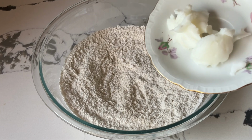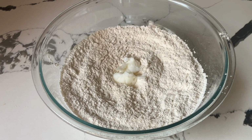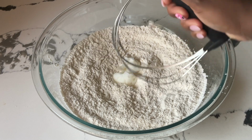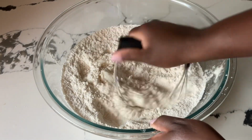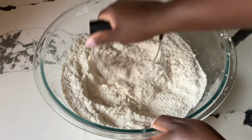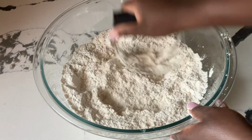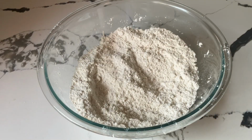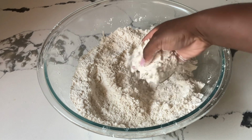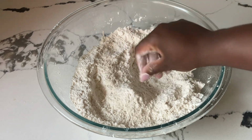Now we're going to add in 2 tablespoons of cold lard. Now we're going to take our pastry cutter, or you can use a fork. We're just going to cut the lard in until it resembles coarse crumbs. Alright, as soon as I get through cutting my lard in, I'll bring you back. Alright, my friends, I am through cutting my lard in. And this is what we want. Beautiful coarse crumbs. That looks great.